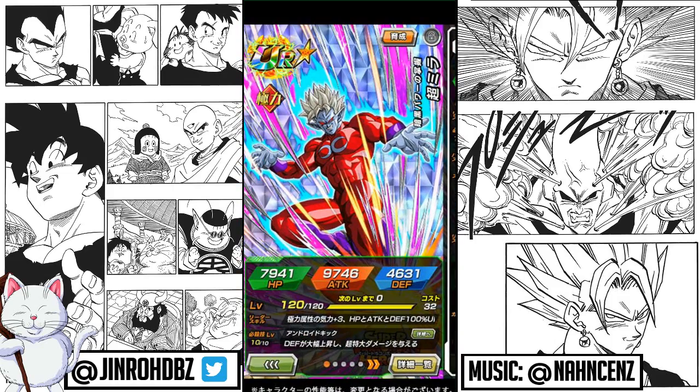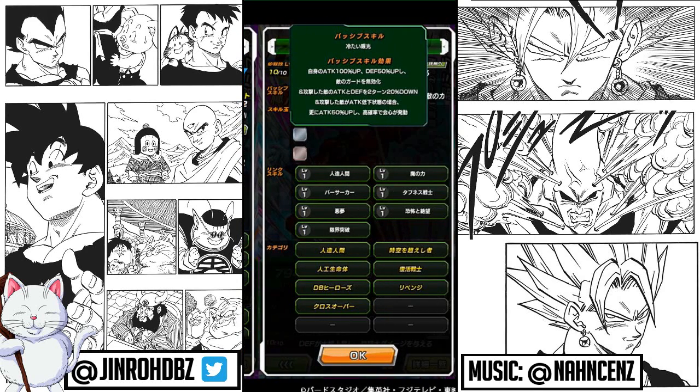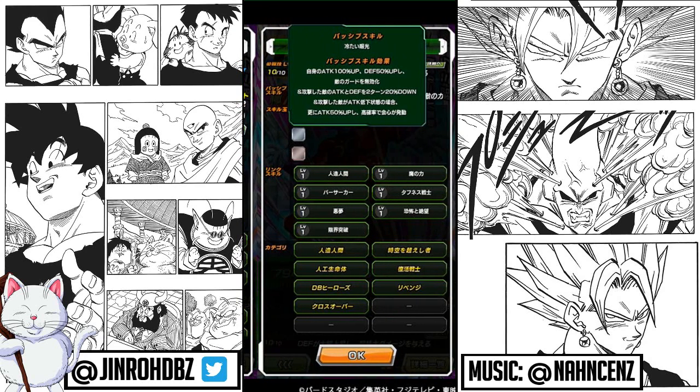Alright, this will be the extreme strength type Mira, super Mira unit. In terms of the leader skill, extreme strength type, Ki plus 3, HP, attack and defense increase 100%. I think for the links, you've got Androids, Majin Power, Berserker, Tough as Nails, Nightmare, Fear and Faith, and Shattering the Limit. So a lot of these obviously have the Shattering the Limit link skill instead of Fierce Battle.